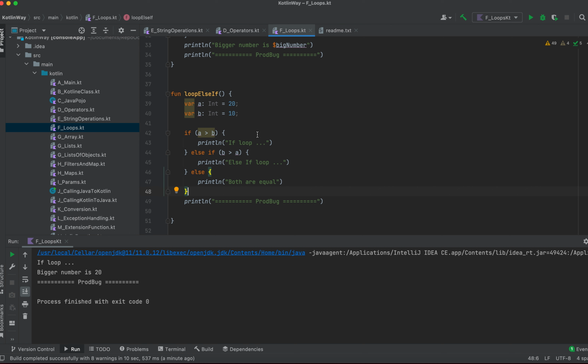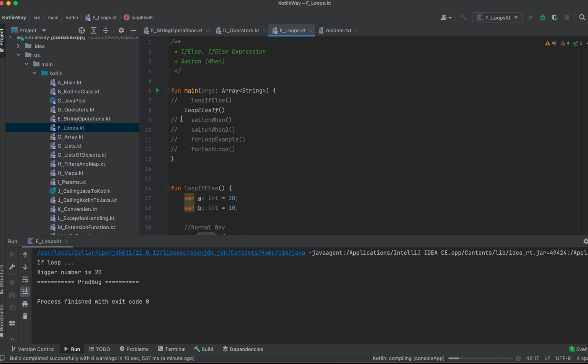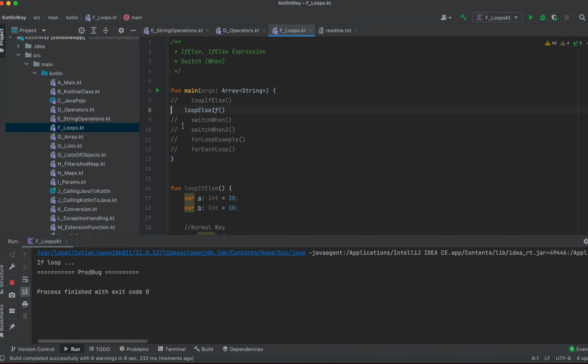So nothing new here. The first if loop will definitely get printed. Let me comment this part and go to the next one, so the code is going into that if block.